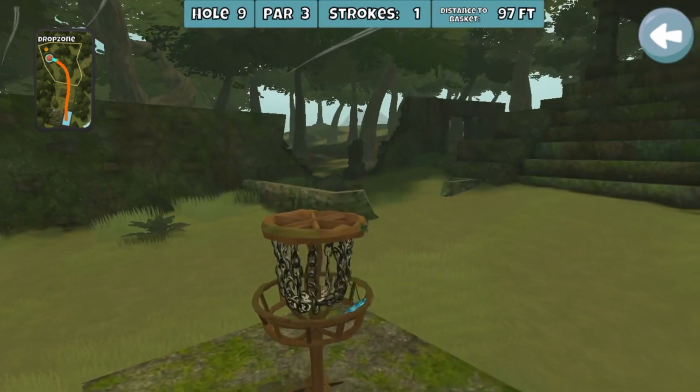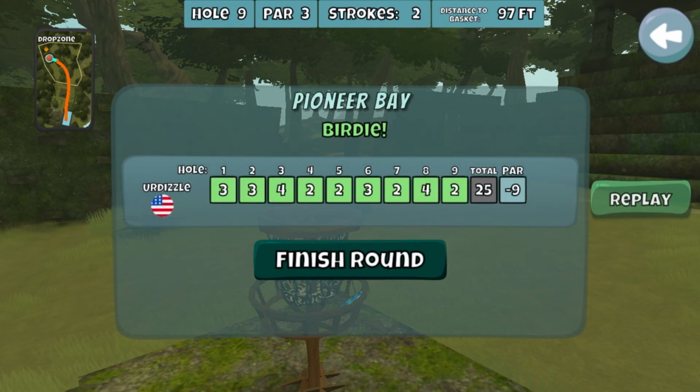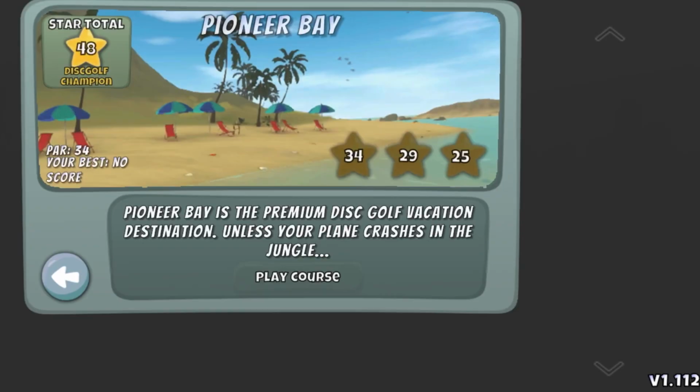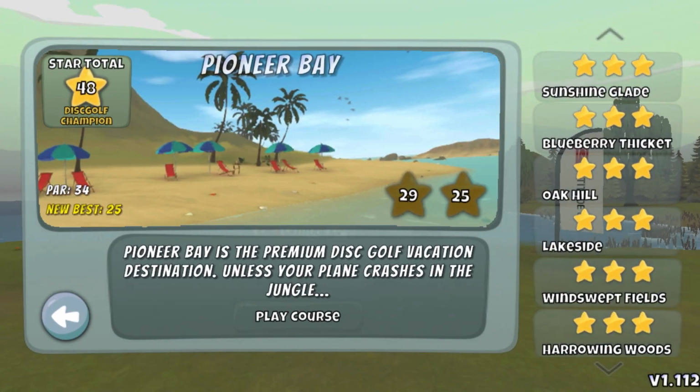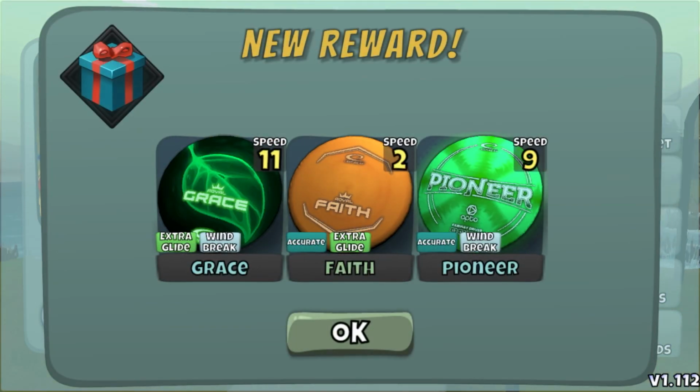And I know that looked like a pretty good putt, but I was not confident in that shot at all, just because I was playing it safe. I didn't want to use my Fuse and clip that rock there and end up with a par. And I think 2 or 3 rounds before this, before I got the 9 under, I actually had an 8 under going into 9, and I had a 64-foot shot, and I threw it off the bottom of the basket. So I was a little on tilt after that, but this round turned out pretty well. So there's your 3-star 9 under.